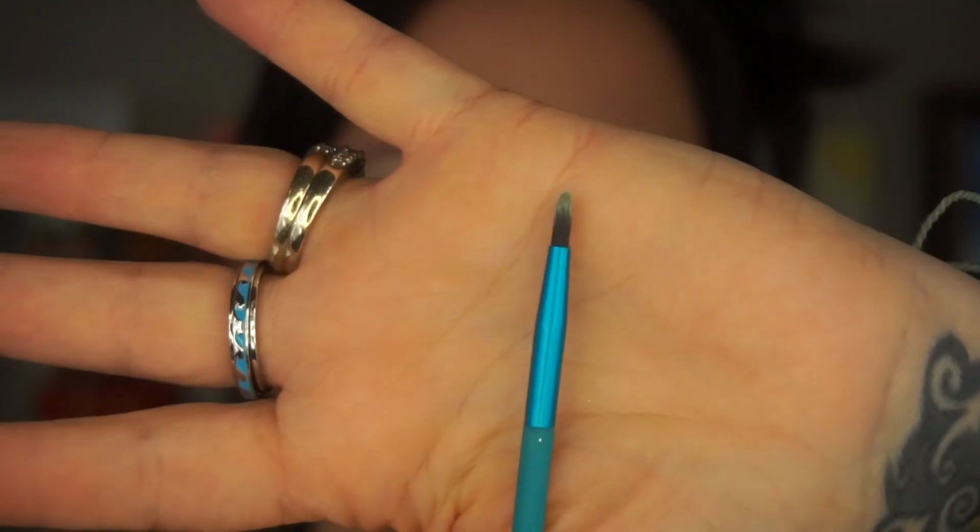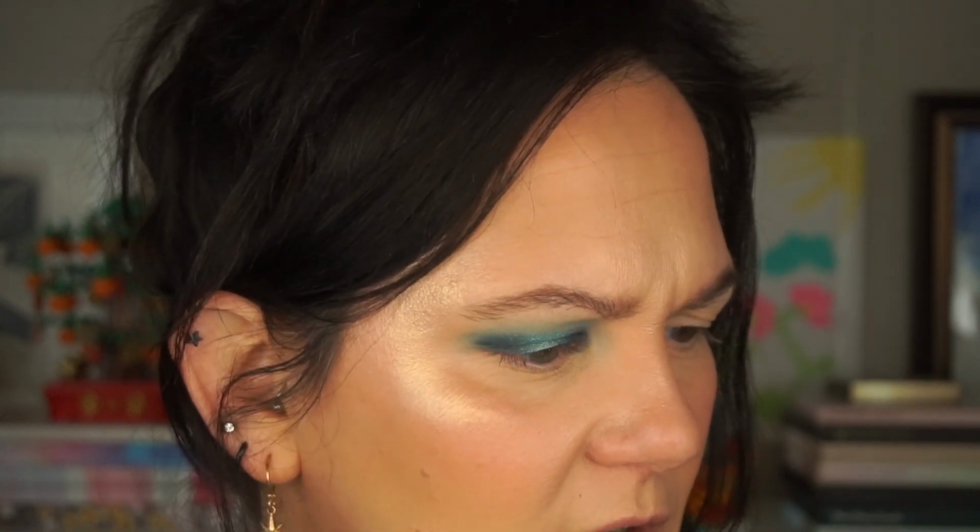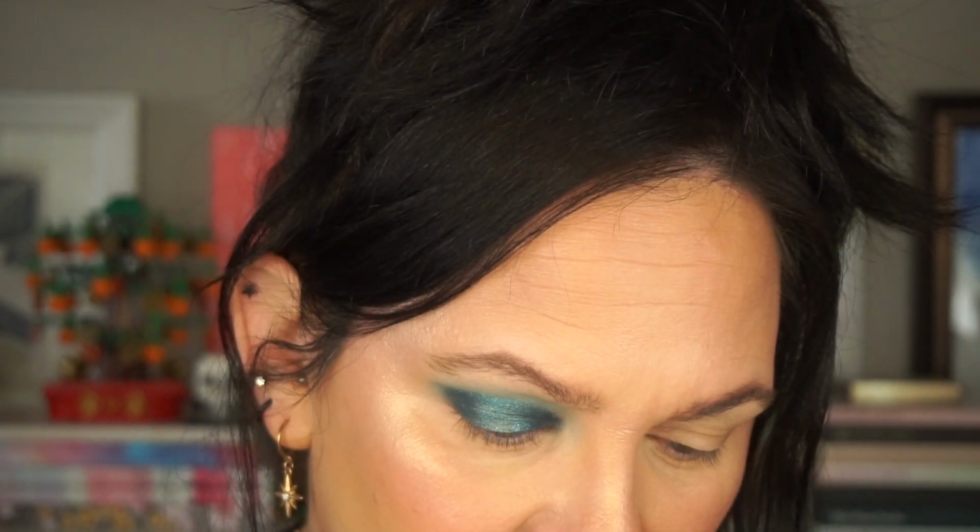Picking up a little bit more of that Blue Moon color, just because I want a better blend right here. I feel like that is really pretty. But what do I want to do underneath? I think, because I really want to see what these colors look like, I'm going to take this pointed liner brush from Royal and Langnickel. It's just a small, thin brush. Normally I would either do a combination of what I have up here, down here, or I would take a different matte and put a little bit of something else. But I really want to see what these colors look like. So I want to take this sapphire color here, and I want to put that down underneath. So I want to see what it looks like.